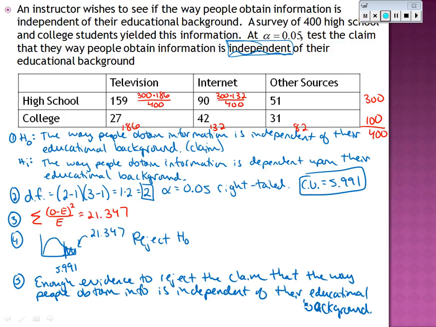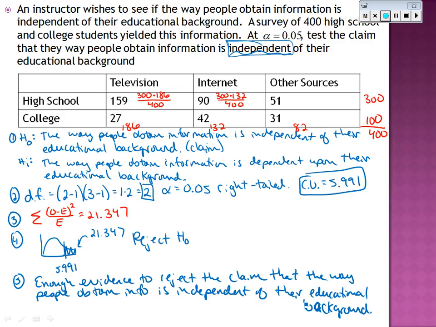Now I chose these couple examples for one of the big reasons that the claim is in the null each time. I know that a lot of us get so used to "there's enough evidence to support" or "there's not enough evidence to support" our claim, but talking about supporting the claim only comes when the claim is the alternative. If the claim is in the null, and that's going to happen a little more often with our independence test, when you go to summarize, it's about there being enough evidence to reject or not enough evidence to reject. Just be very careful on that one.